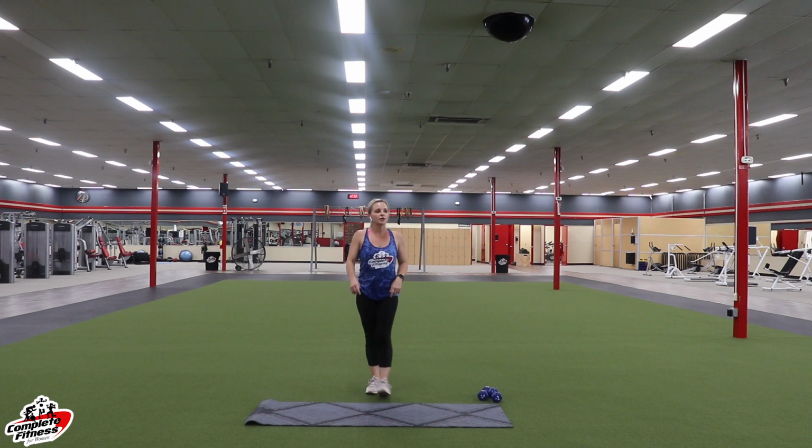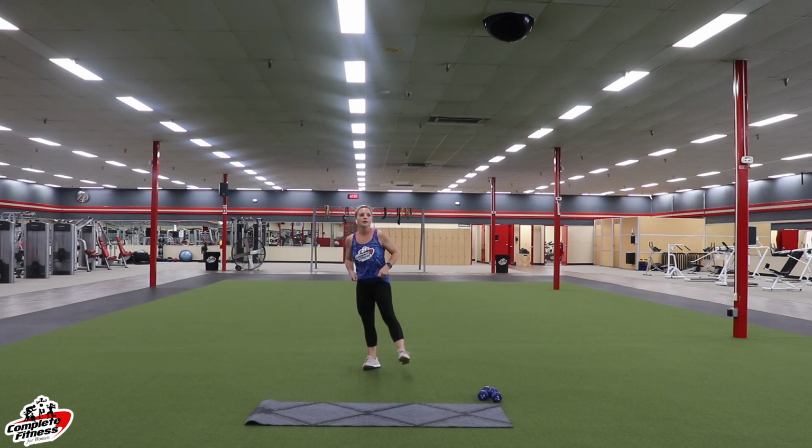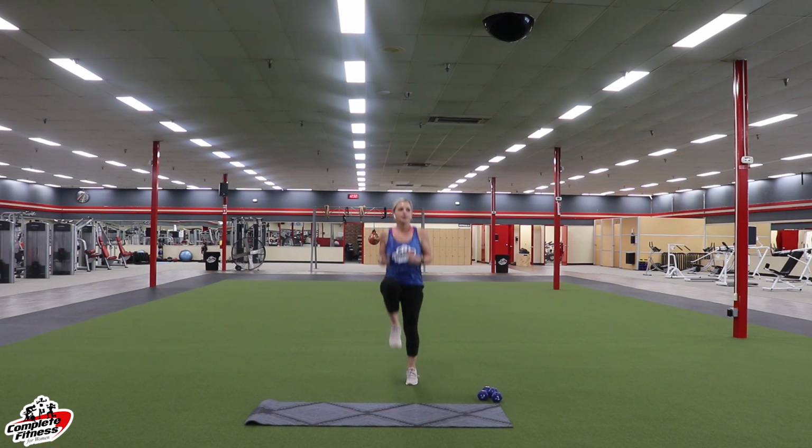All right, we're going back into another set of high knees. Got that heart rate up. Core stays tight. Keep those shoulders back. Get those knees up. Work. Good job. Halfway. Doing great, girls. Keep those knees up.